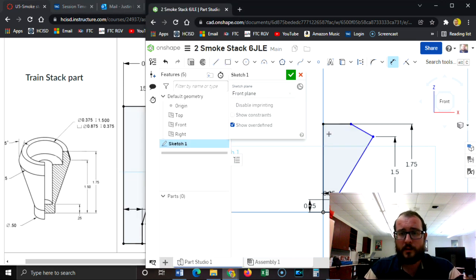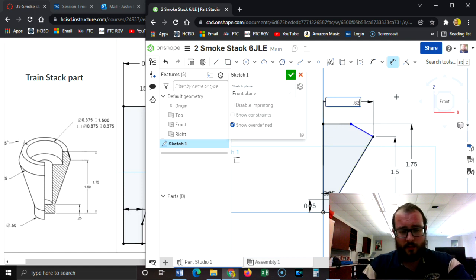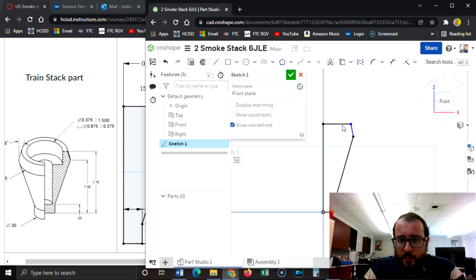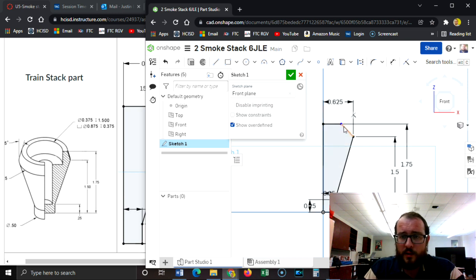Yes, and it sticks out 0.675, so I'm going to click this edge and this little point. There we go. Make sure it's not coming out crooked and that it's completely straight. This was 0.625. There we go. Hit escape. So this little point right here is the one that I want to move around.